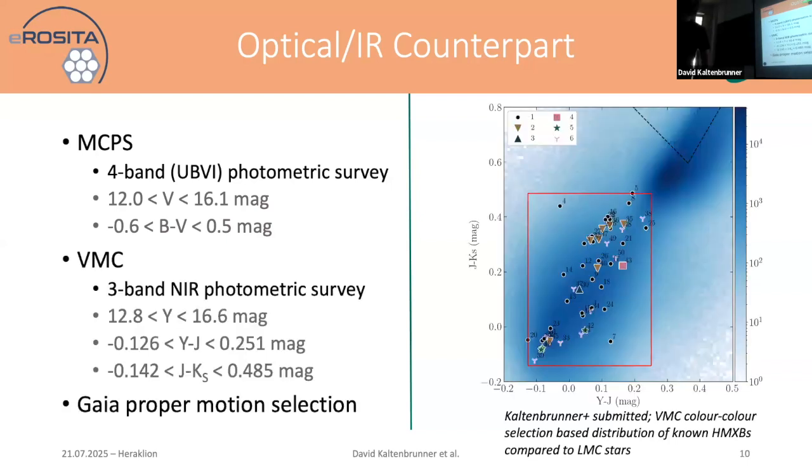And the second catalog that we use is an infrared catalog, the Magellanic Clouds near-infrared survey, which is a 3-band near-infrared catalog. And this is not so much for selecting the high-mass stars themselves, but rather to get rid of contaminating AGN, because what is very nicely seen in infrared colors is the difference between the stars and AGN. Because AGN would lie somewhere here, or even above. So those are the typical selection regions. And our sample is nicely set. And then lastly, what we use is also the information on the proper motion. So we only select objects where the optical counterpart matches the proper motion of the galaxy. This really improves the sample more precisely.